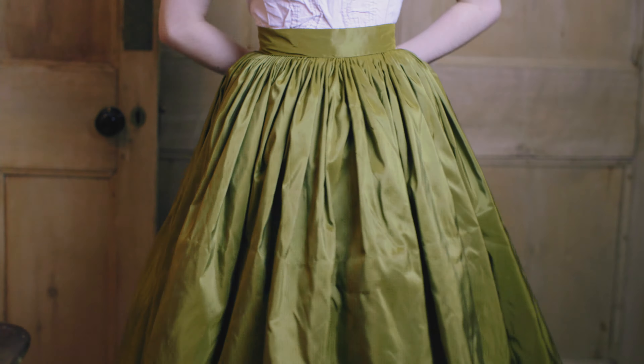I bought this fabric for less than 12 pounds a meter, which is an amazing steal, so I'm glad it will finally go to good wearable use. This fabric in my mind is the epitome of ugly pretty in a proper Victorian fashion — when I saw it initially, I knew I needed to make it into a mid-Victorian gown and a slightly bizarre one at that. First, I needed to measure out approximately four and a half meters, doing this in sections because I simply didn't have enough floor space. I cut off the excess I won't be using for the skirt, saving it for the future bodice and bonnet, then cut some length off because I'm rather short and wanted a skirt above floor length so that it'll be easily walkable.